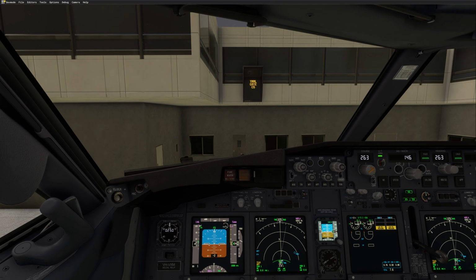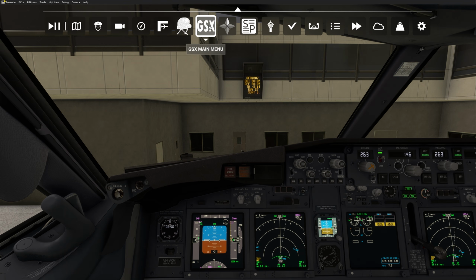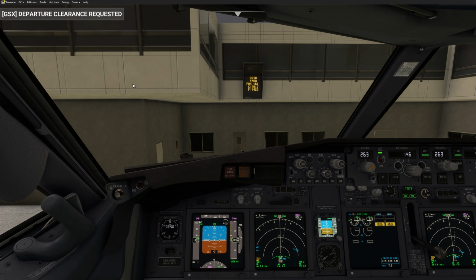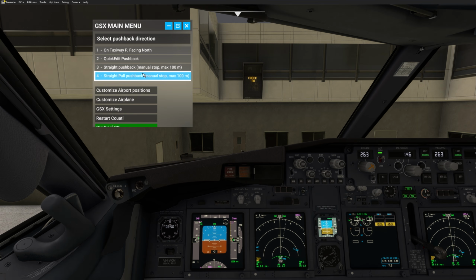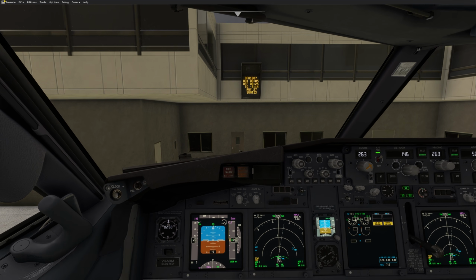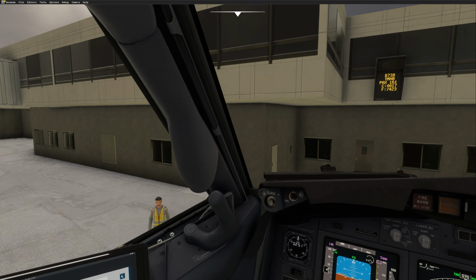We are ready for pushback, so let's go ahead and call GS6. Continue pushback. And we need to be on taxiway Papa facing north, that's what we want. Release parking brakes, please. And parking brake is released. Commencing push. All engines clear. All right, here we push.